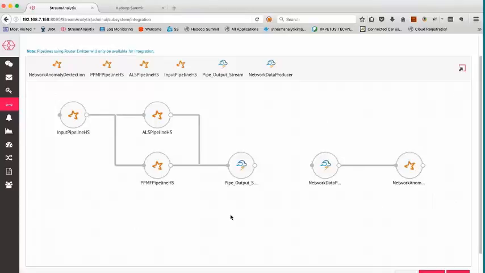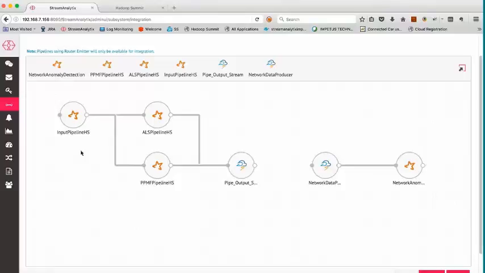The first one is a movie lens use case that I'll be talking about, this particular one. The first job written in Spark is the input pipeline job. This job takes in the user input. So imagine a screen like Netflix where the user is shown a bunch of movies. The user rates a particular movie. That rating acts as an input to the system.